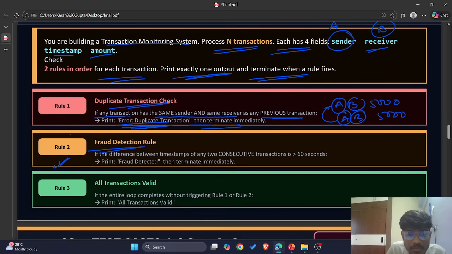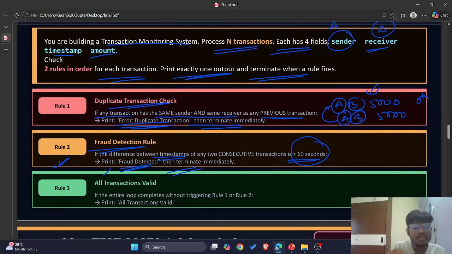If the difference between the timestamps, suppose the timestamp for this one was at the 0th second, let's say it is 0. If the difference between the timestamps of any two consecutive transactions is greater than 60 seconds, then print fraud detected, then terminate directly.